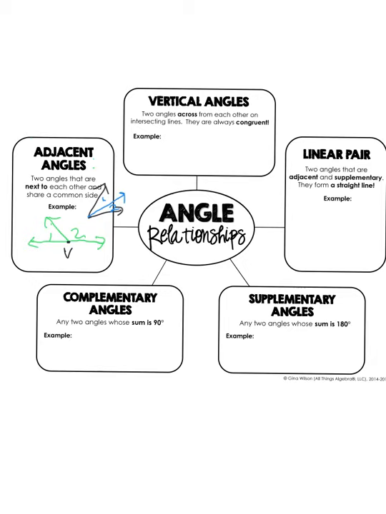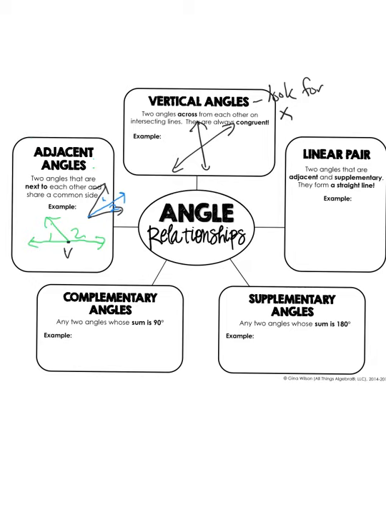The next one we're going to look at is vertical angles. I'll go clockwise. So the first thing I want you to do is to go ahead and draw two lines that intersect. I always say on vertical, look for an X. And then it's the ones that are crossed or opposite each other. So there's actually two pair, and they're always congruent to each other.